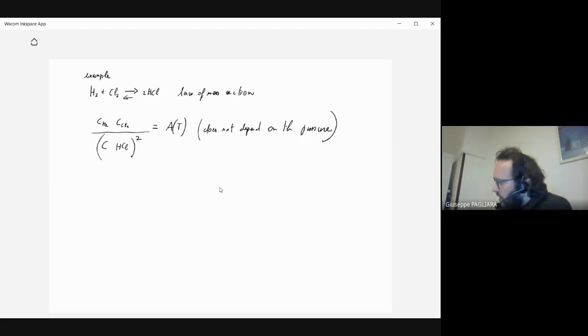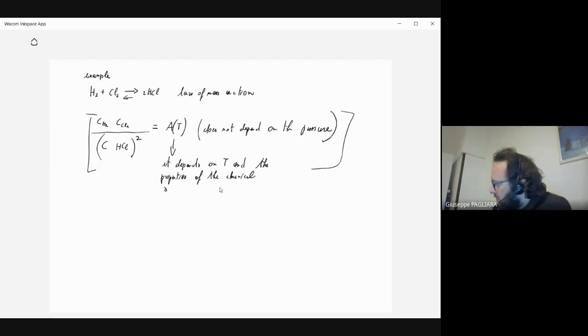Okay, now what we obtain from this relation is the following. This can be computed, it depends on T and the intrinsic properties of the chemical species. Whereas on the left-hand side, we can have, for instance, the initial concentrations of these types of molecules. This can be computed from scratch once you know the temperature and the chemical species. This is something that you can change in your experimental setup.